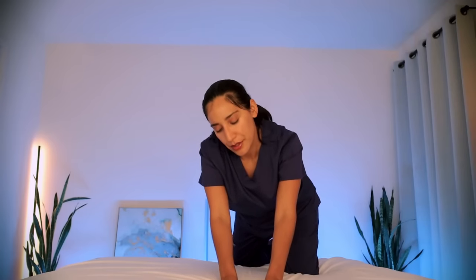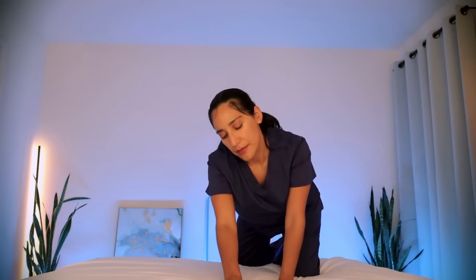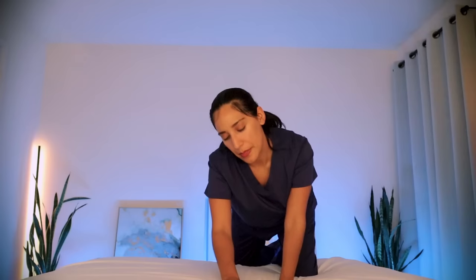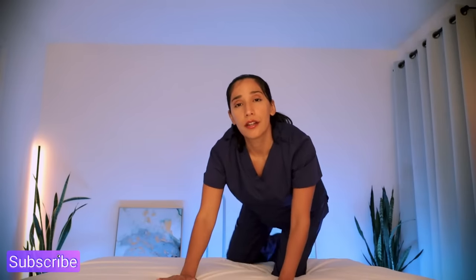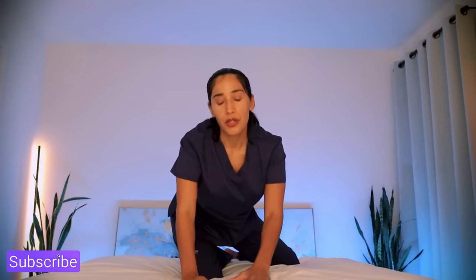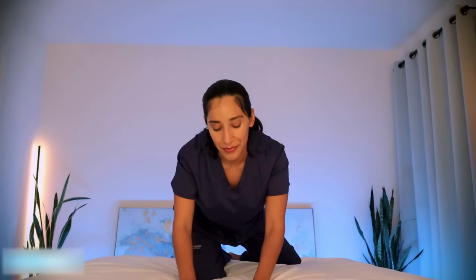Have you ever had reflexology? No? Okay. Well, next time when you come in, let me know that you want that done and we'll work on both of your feet, okay? So with reflexology, what we'll be doing is we'll be focusing on both of your feet, okay? There are pressure points in our feet that represent each organ, so I really want to work out those pressure points for you, okay? But that will be next time, so just let me know and we can get that on the books, okay?